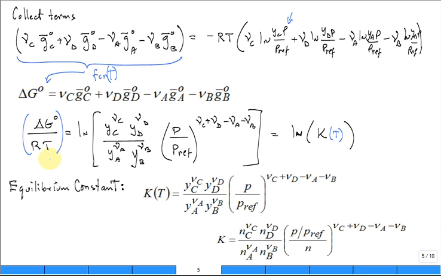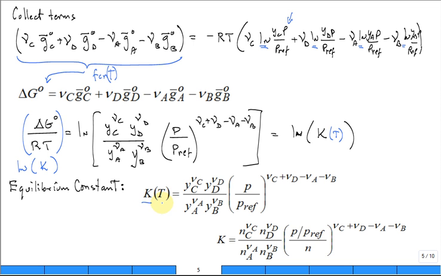Then you have the natural log. You use some of the rules of combining with natural log. So you get all the mole fractions, the pressure, the ratios, the powers of the stoichiometric coefficient. And then you take a look, you say this left-hand side we're going to define as the log of K, which is a function of temperature only. Now that we have log equal to log, you can exponentiate both sides and you find the equation.